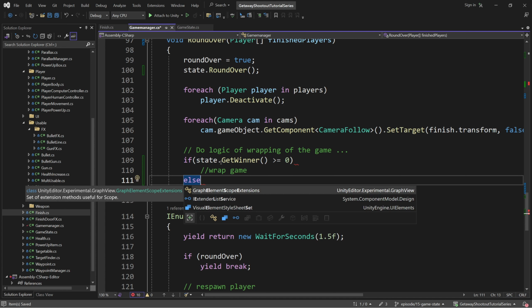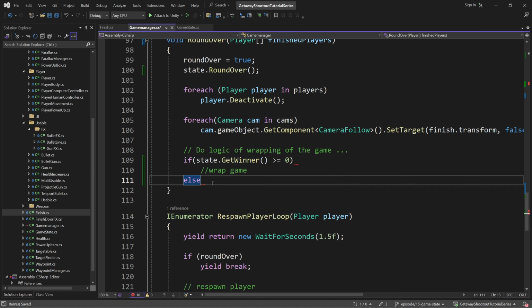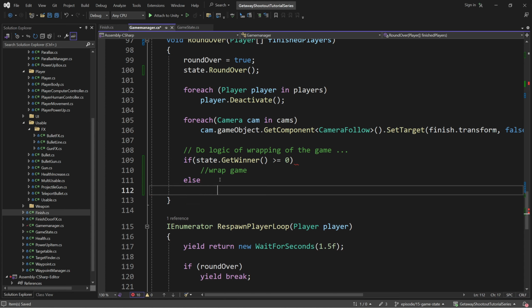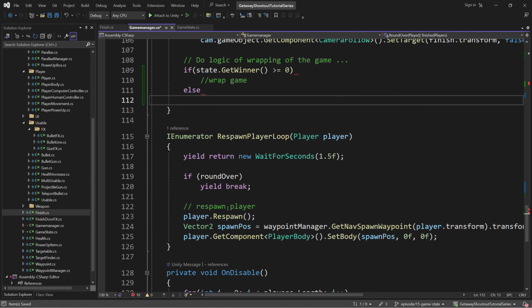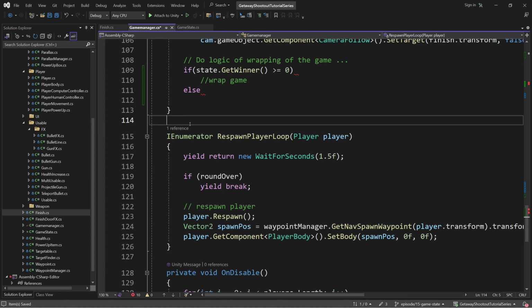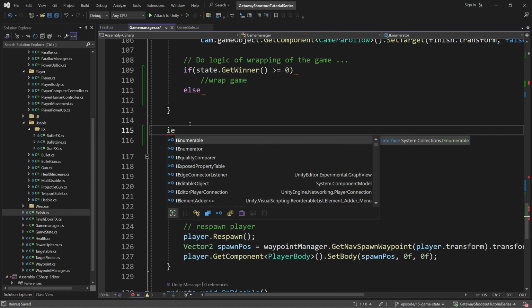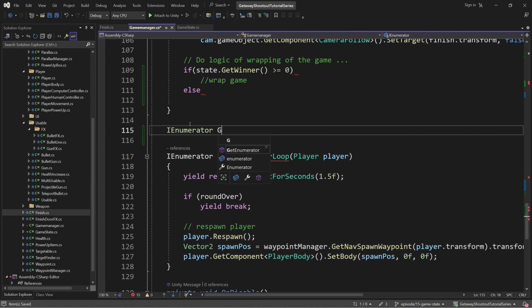Otherwise, the game is not over, and we want to jump to the next map, to the next level, to continue playing and go forth with the game. So to implement these two functions, game over and round over, I'll actually create two coroutines right here. And the first one I'll do is something like game over loop.